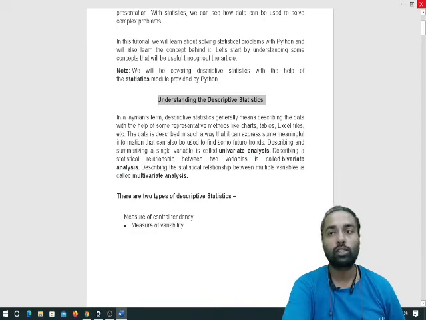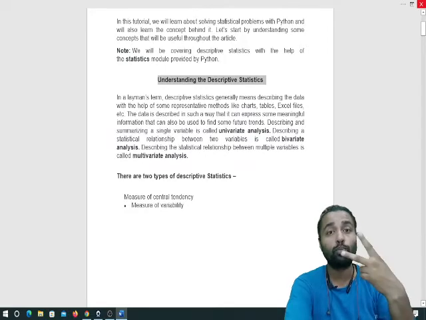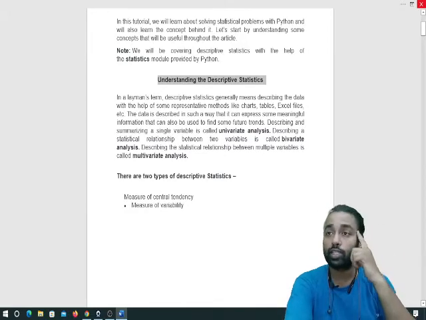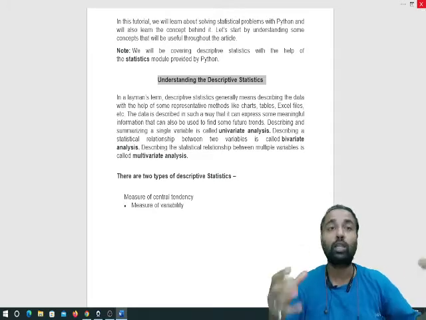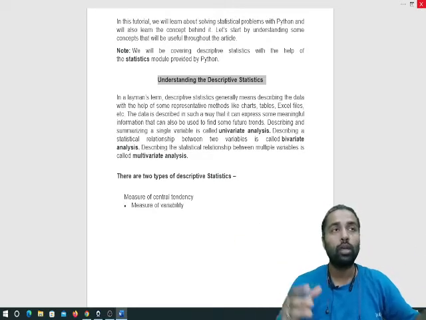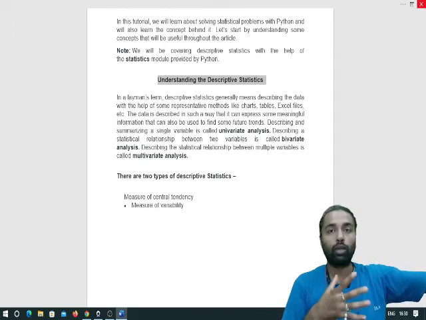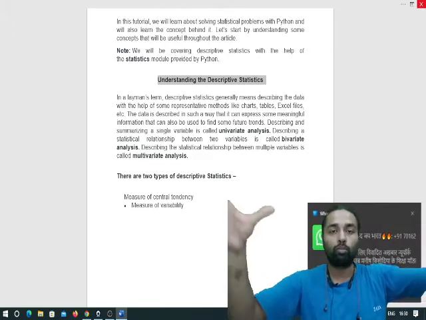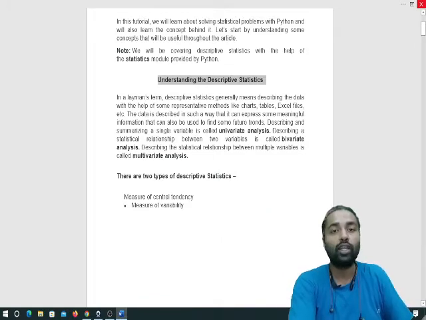Describing and summarizing a single variable is called univariate analysis, and describing the relation between two variables is bivariate. Describing the relationship between multiple variables, meaning multiple entities or multiple people, where we combine multiple data, is multivariate analysis. This is an analysis type, what we are trying to analyze from this.